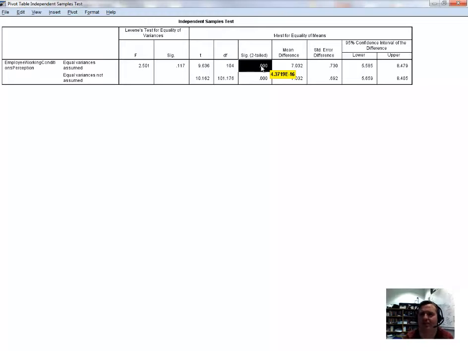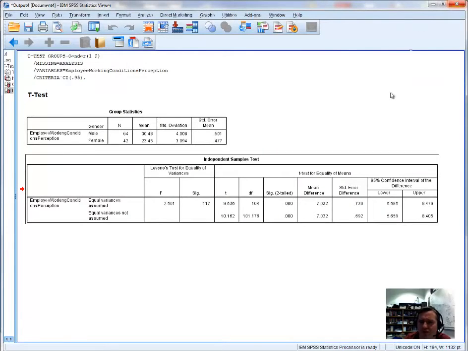So our decision is, if our significance is less than 0.05, we reject the null hypothesis. In this particular case, our significance value is considerably less than 0.05, and as such we will reject the null hypothesis in favour of the alternative hypothesis, which is that there is a significant difference between the two means of these samples. In other words, there is sufficient evidence to suggest that these two samples have been drawn from populations with different means.